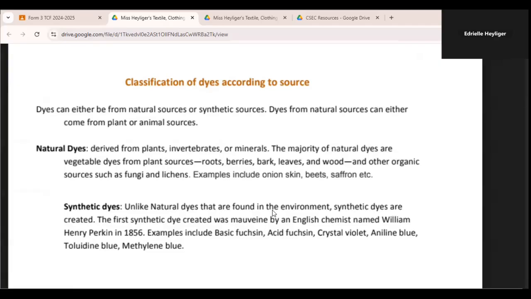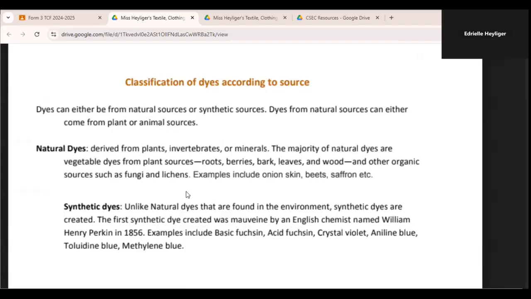So if our fibers come from animal sources or plant sources, we're able to dye them simply because the surface of these fibers is more porous and they're able to retain or adhere to the dye components, right? Now, if you have synthetic fibers, the surface of these fibers is not going to be as porous. They're not going to be able to adhere. The dye might stay for a little while, but it rubs right off. So think about dyeing natural hair versus dyeing synthetic hair. You would get more of a desired or long-term effect if you were to dye natural hair as opposed to synthetic hair. So just think of that same concept for dyeing fabrics.